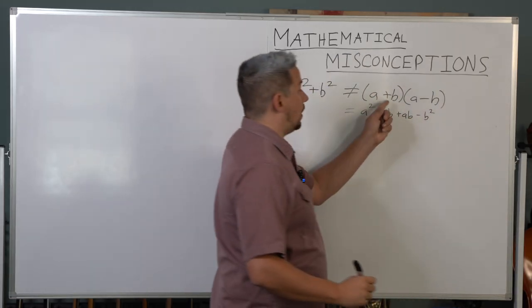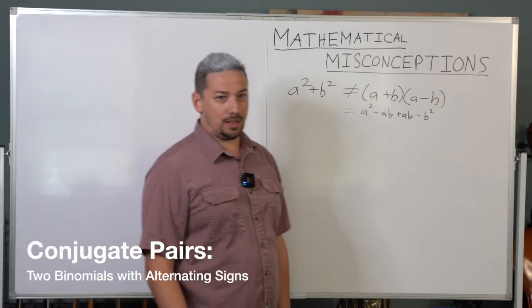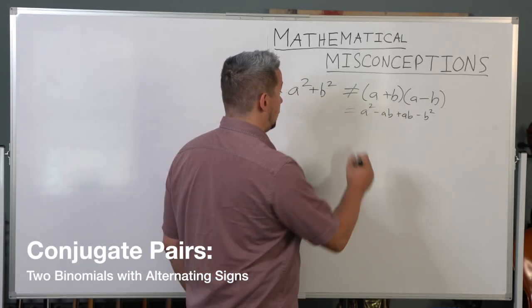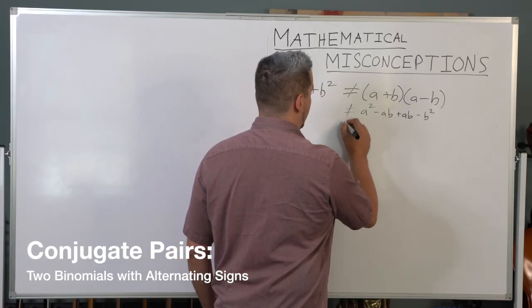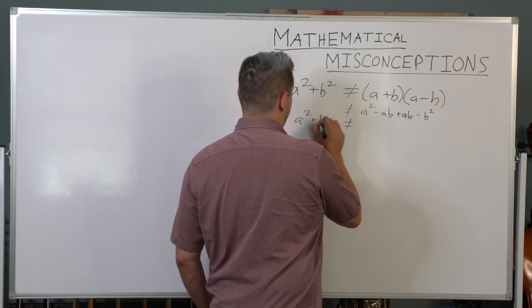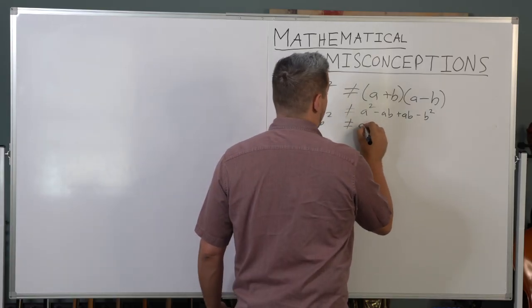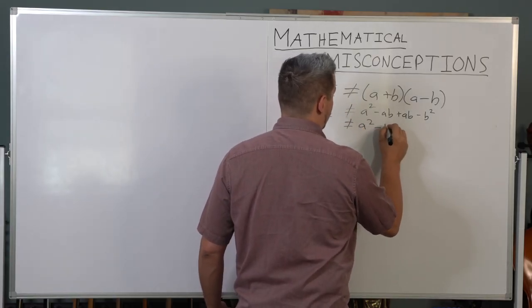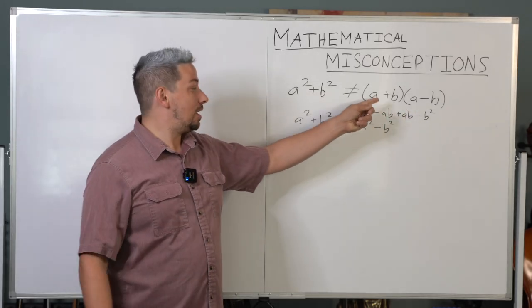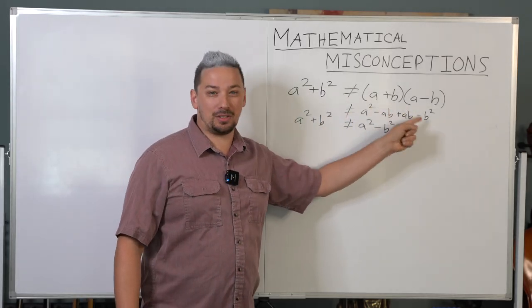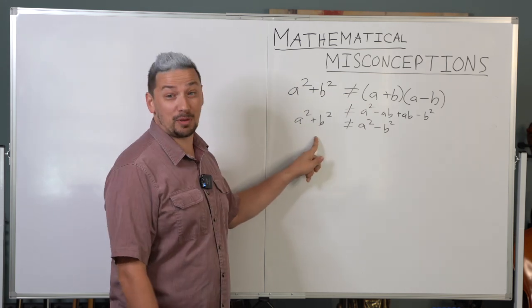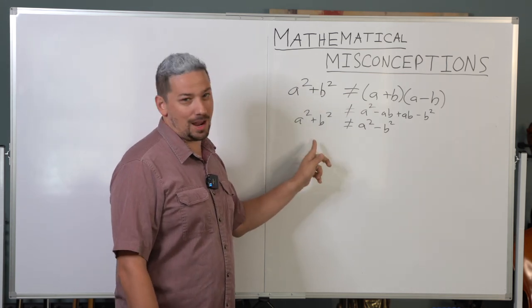Now, when we multiply conjugate pairs, what is the shortcut we can use? Well, the inner and outer always cancel, and that's the beauty of it. So this is not equal, and once again, we can say that A squared plus B squared does not equal A squared minus B squared. So in the original right-hand side, what did we actually start with? We had conjugate real pairs, so that gives us the difference of perfect squares. It's not the sum of perfect squares. These two are not, in fact, the same.